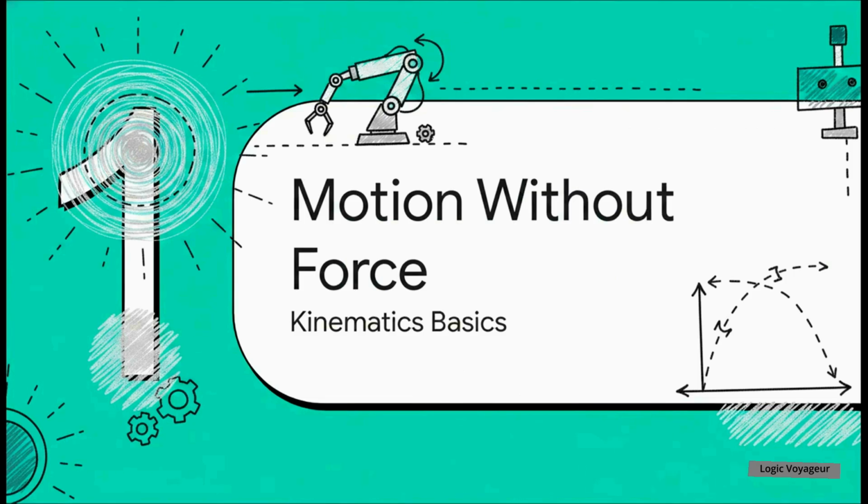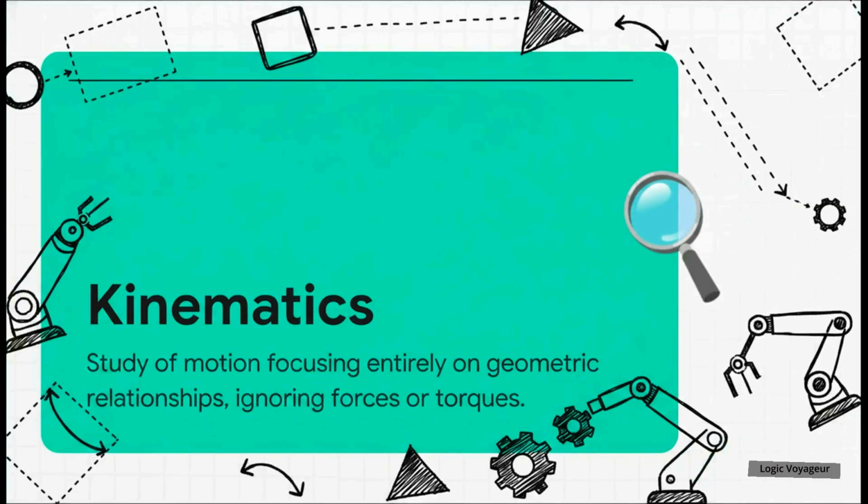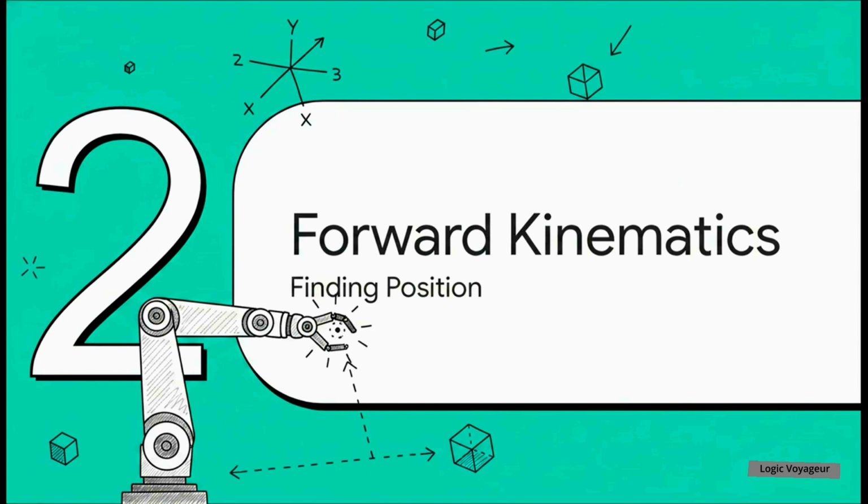Let's get to it. Kicking things off with Section 1, Motion without the force. So as control engineers, our absolute first job is to simplify the problem. We literally have to ignore force, torque, and mass altogether. It's kind of counterintuitive, right? But instead, we look purely at the geometry. That's kinematics in a nutshell, studying the geometric relationships between a robot's links and joints. Because out there on an operational factory floor, understanding this pure motion geometry, that is step 1 to preventing any physical motion errors.